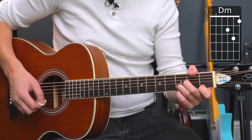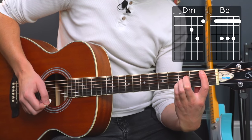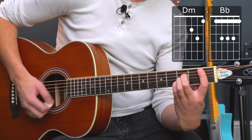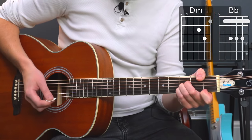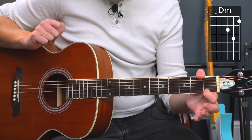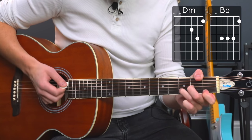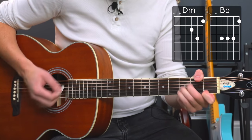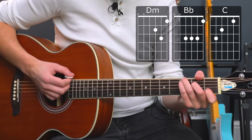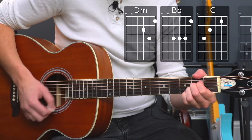The chords are D minor to a B flat major, which you could play like this, but it's pretty nasty on all acoustic guitars. This is probably the hardest chord on acoustic guitar that commonly crops up in songs. Nice easy way of doing it, do the same chord but don't bar. Go to the first finger, first string, first fret. So it's there for a D minor, and then three in a line like that. And then it's C major, if you want to be clever, C over G, and then an A major.